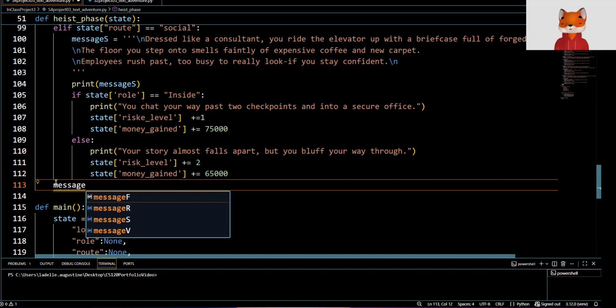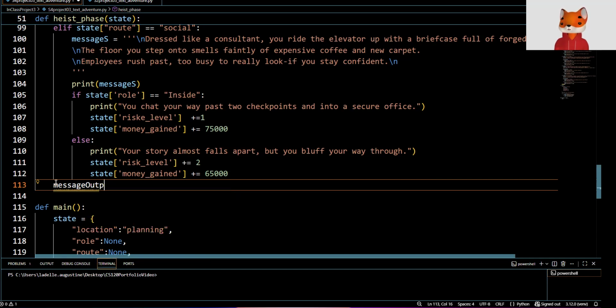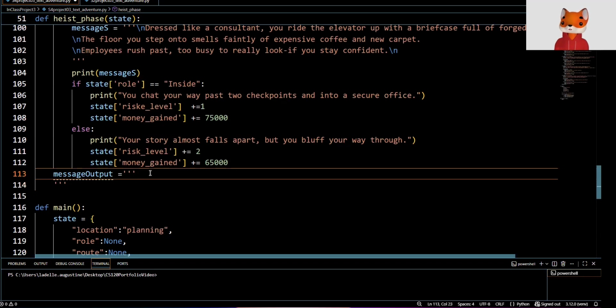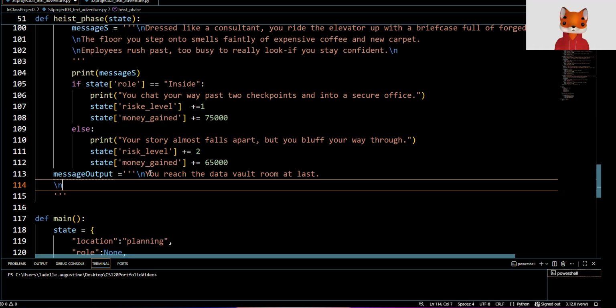Or actually message output, because this is what's being outputted to the user. And for this, we're just going to use again our triple quotes /n, and we're just going to say you reach the data vault room at last /n.